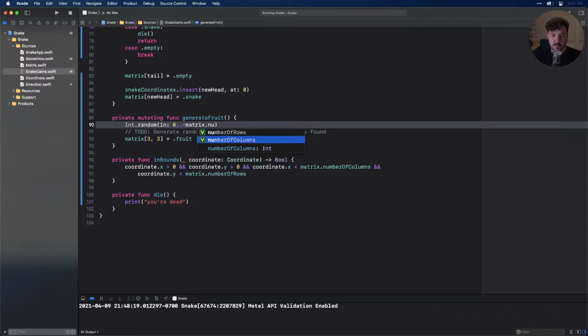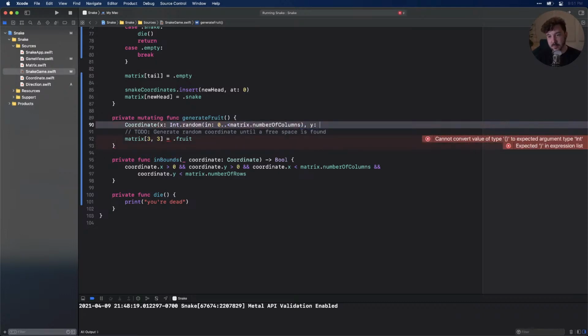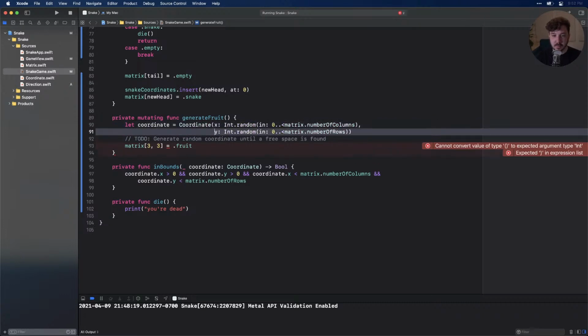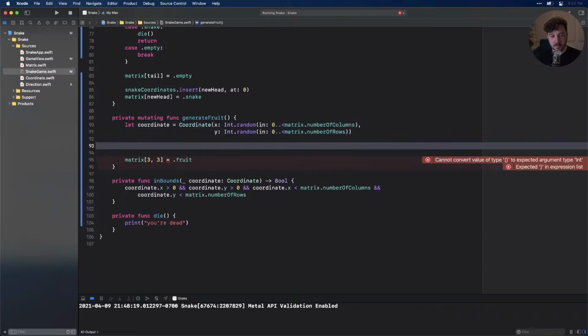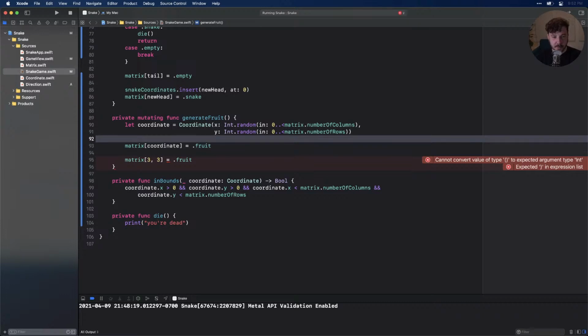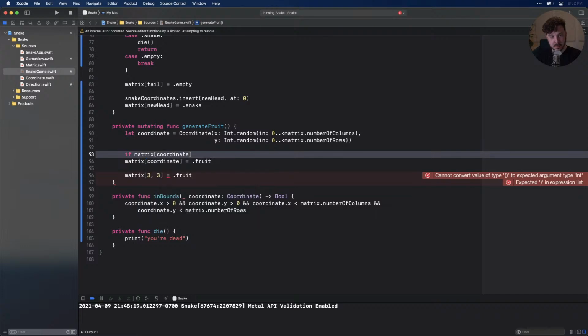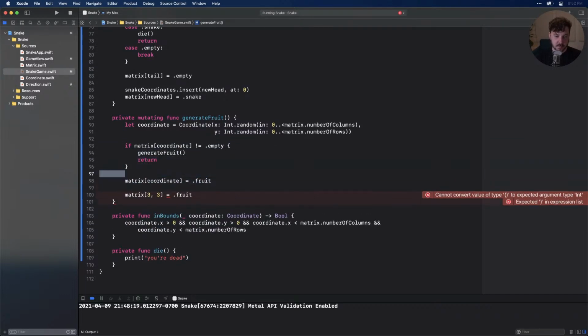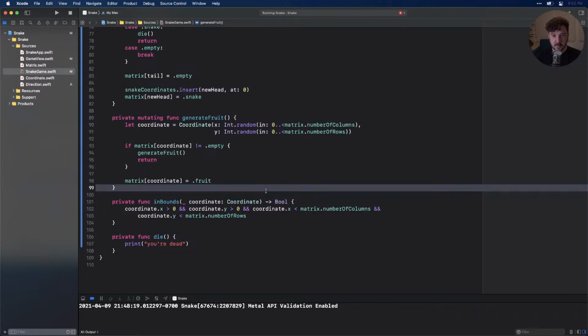Matrix dot number of columns. Okay. So if whatever we generated isn't empty, then we'll just start over back up here and then keep going.